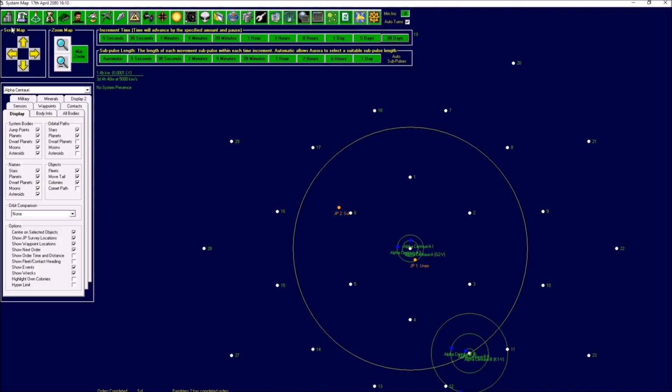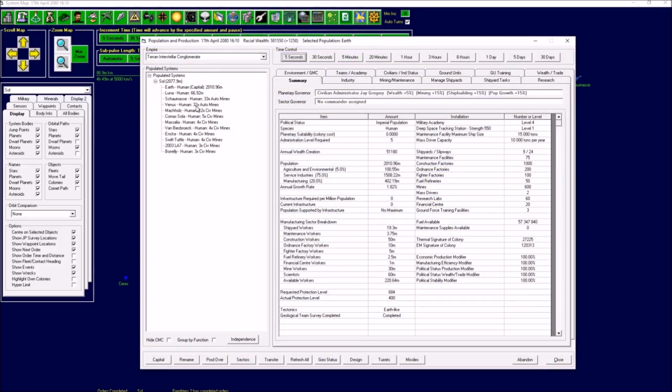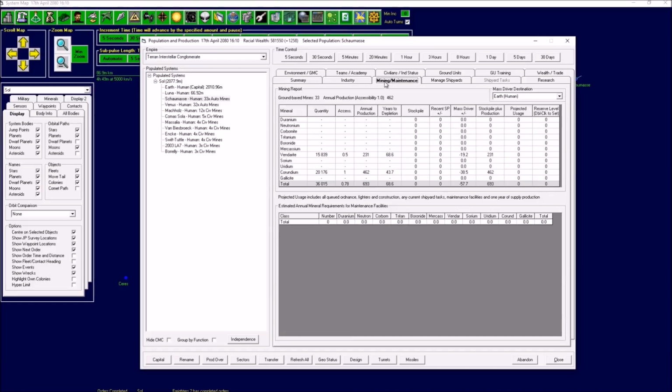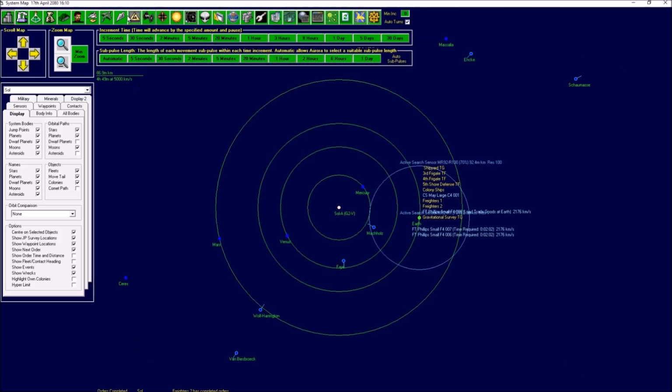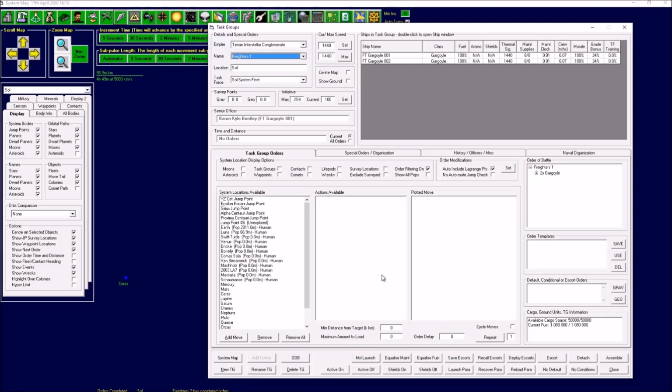Raiders have completed orders. If we go back to Sol, we take a look at this new place we're mining. How much are we getting? 462 a year. Might be worth moving all of Venus's auto mines. Yeah, we're not getting enough from Venus right now to be worth it. Let's mine out all of these larger supplies first.